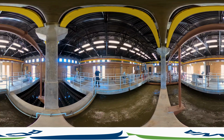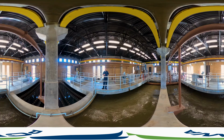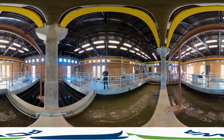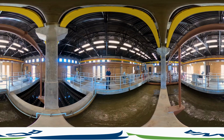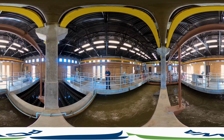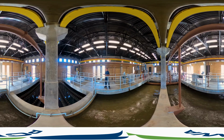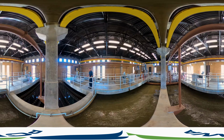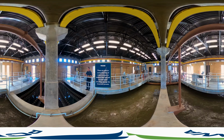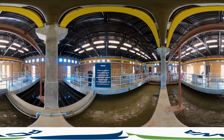From there, it's pumped back through this line behind me to a hydrocyclone, where the sludge is removed going out the top to our sludge ponds, and the sand is reintroduced back into our injection zone. That's created by a high vortex velocity through the hydrocyclone. And what we use the hydrocyclone for is to measure the sand in the water to allow us to know how much sand we need to add or introduce to treat the water in this process. And then from here, after it flows through underneath this part of the clarification, the water flows through these weirs and out to our filters. So now we're going to go outside and we're going to discuss the filters here on Plant 1.